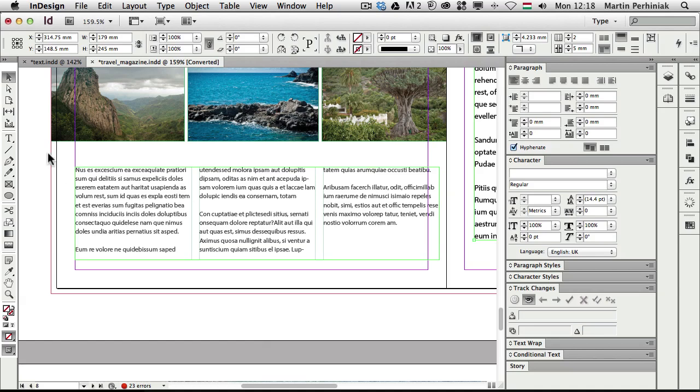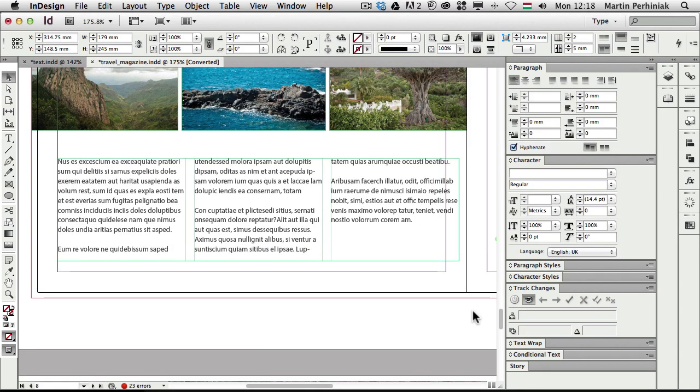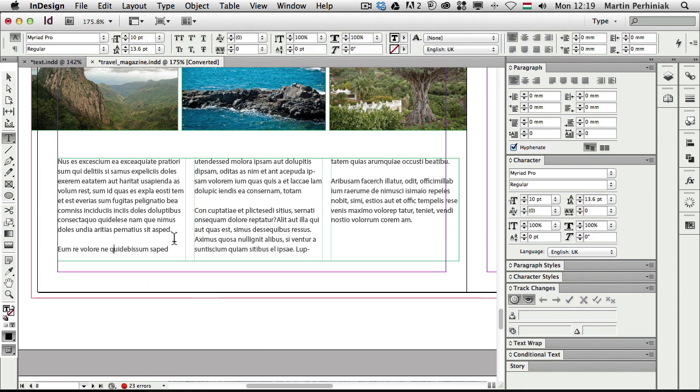Here, in this case, we have two problems with this text. First of all, we have orphans. Orphans are lines which are separated from the other part of the paragraph, and they are either on the last line or the first line of a column. And you can see an orphan here, an orphan, and another one here.